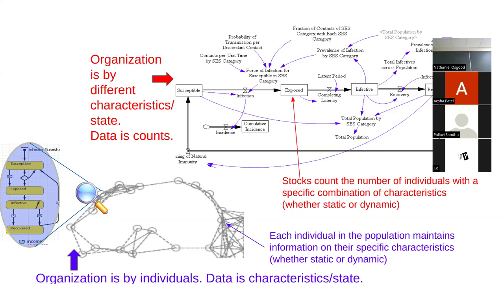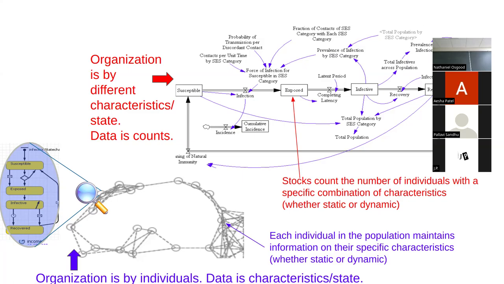Let's consider stock and flow models. In stock and flow models, we actually have counts. At any one time, the value of a stock is a count. And we actually subdivide the model. You may not have thought about it this way, but when we want to ask what's the situation in the population, we subdivide the model by characteristic. You stack up people. We just have a count of people who are in this bucket who are susceptible, a count of people in this bucket who are exposed, a count of people in this bucket who are infected, et cetera. Are we comfortable with that idea?